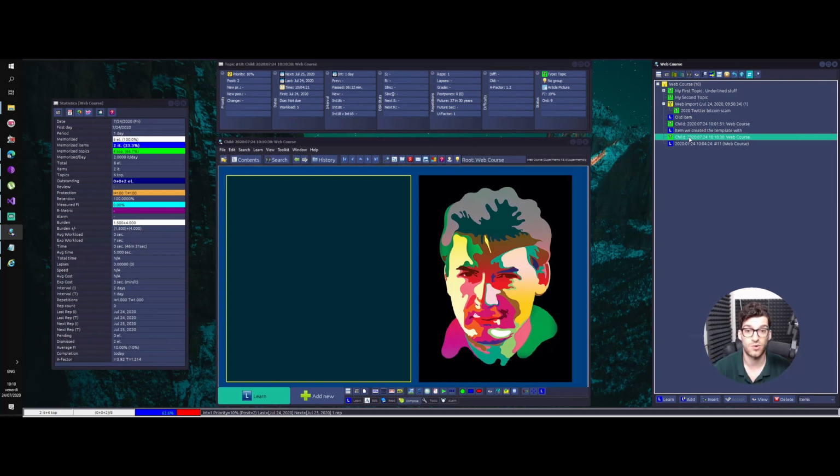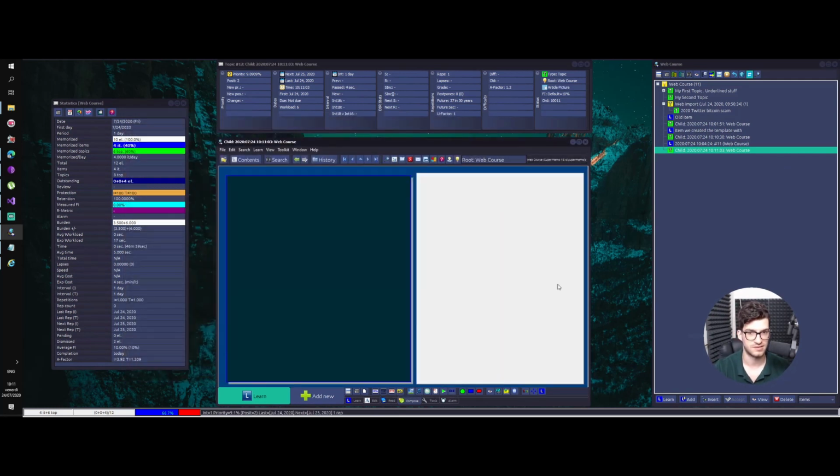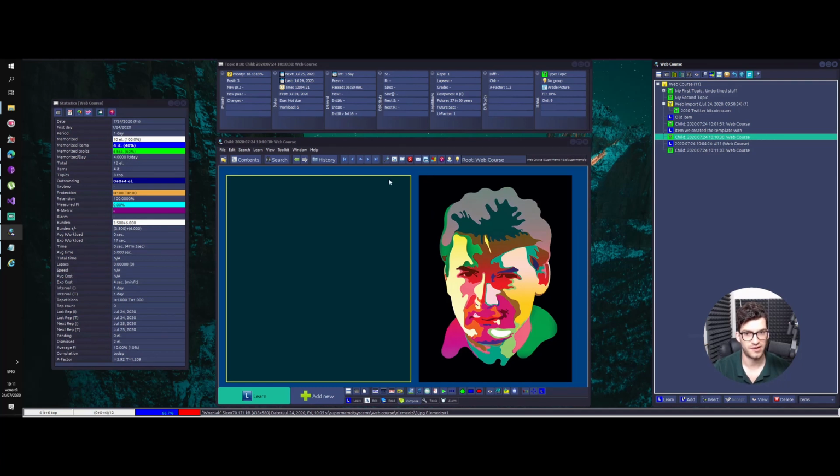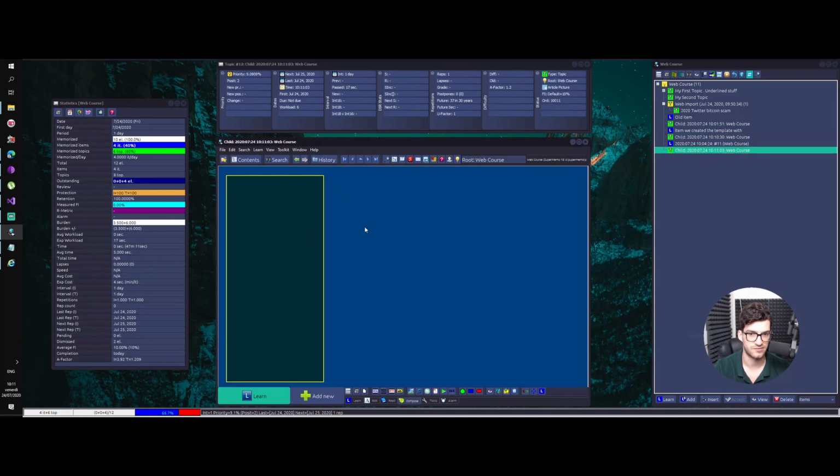Now, why don't we save it? It's a legit question. Why are you not saving? The reason is, when you change a template, it modifies all the templates. This means that if I now create, let's say, Alt-N, Ctrl-Shift-M, article picture, this does not have the picture of Wozniak like this one. But if I did make something strange, this one would have the same change.